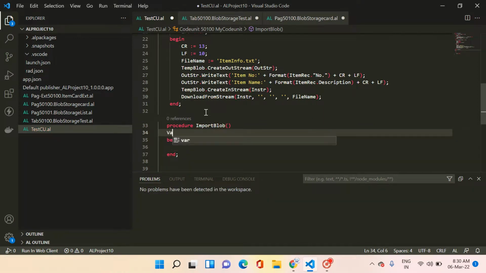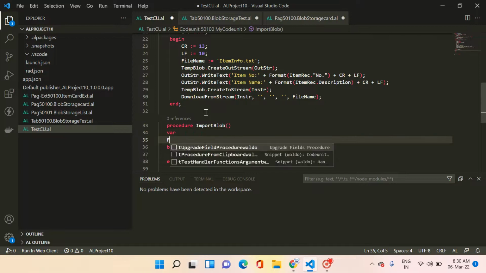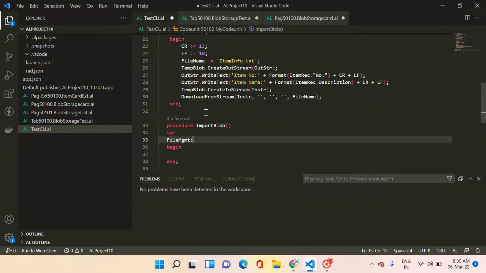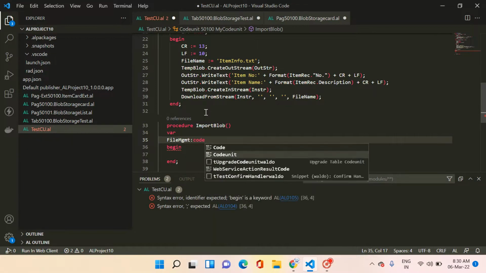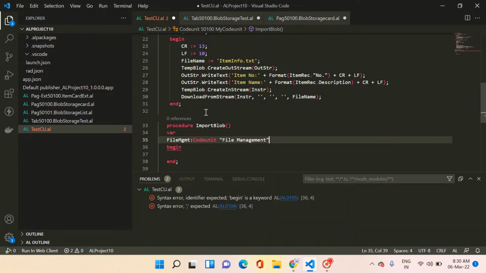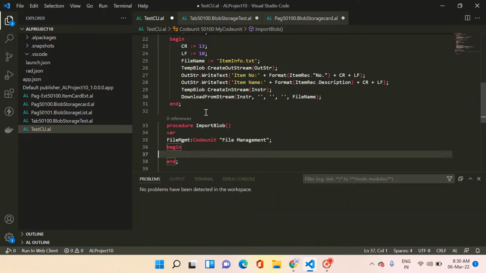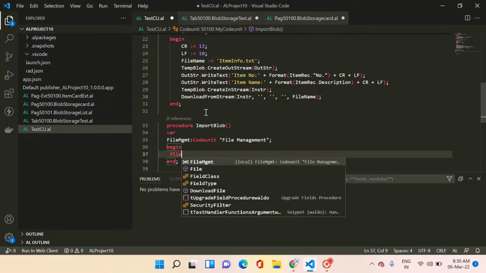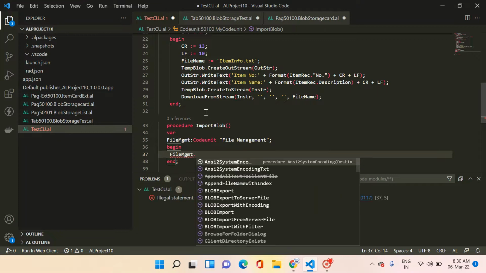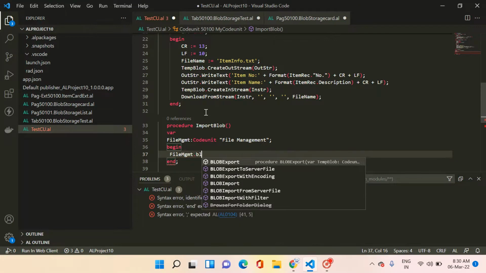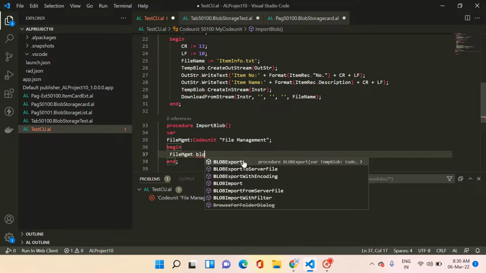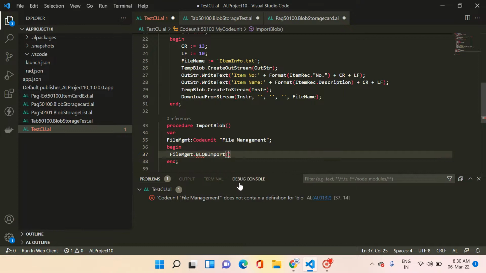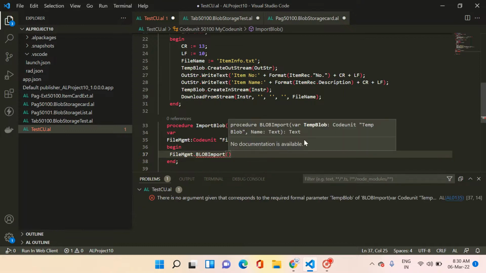Because we are working on file management, let's create a variable of the code unit File Management, and see if there is any function available in the default file management to work with blob files. So yes, we have blob export and blob import. We will use these functions. Call this in the import, and let's see the parameters it takes.